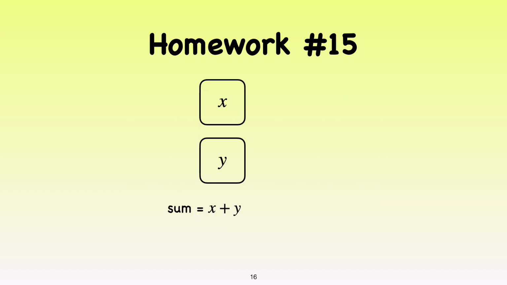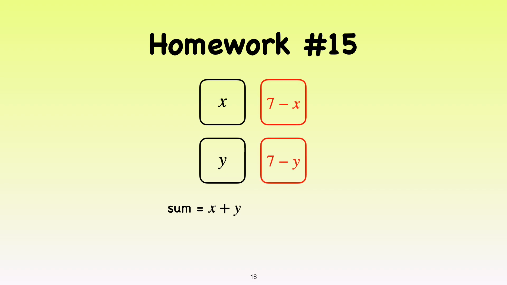Now let's pretend that we don't know what came up when we rolled 2 dice. One die has x dots and one die has y dots. What's a way to say how many dots we see? We would add them, so the sum of the dots is x plus y. Now, what's a way to say what would be on the other side? If the opposite sides add to 7, then the way to say what's on the other side would be 7 minus x for the upper die, 7 minus y for the lower die.